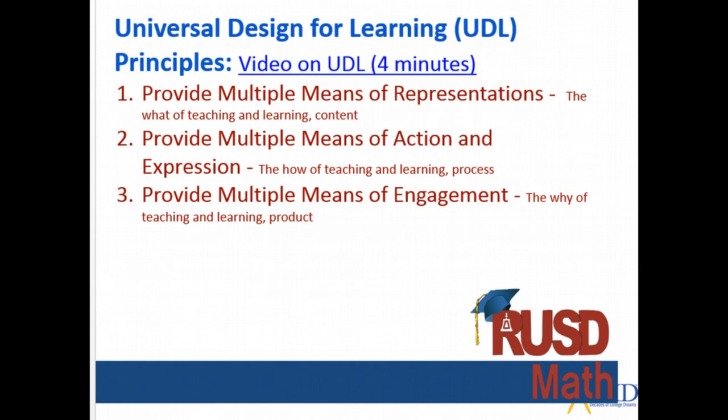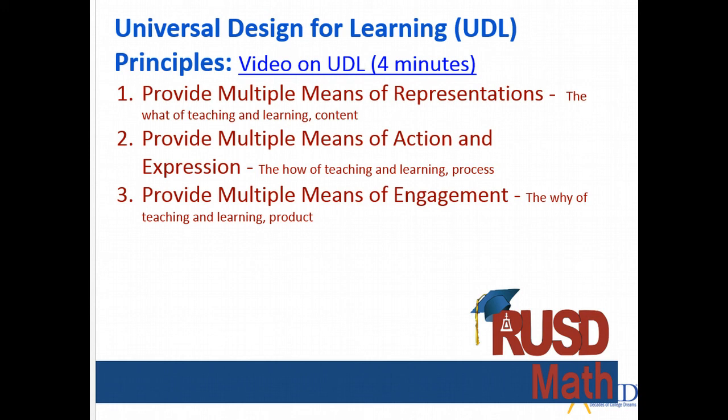All right, so on the same Haiku page where you found this presentation, you should see under Universal Design for Learning a video. It's about a 4-minute video. So we would ask that you pause this presentation, find that video, go watch it, and then come back. As you've seen in the video, Universal Design for Learning asks us to provide 3 things for all students to learn better. The first, to provide multiple means of representation. The second, to provide multiple means of action or expression. And the third, to provide multiple means of engagement.